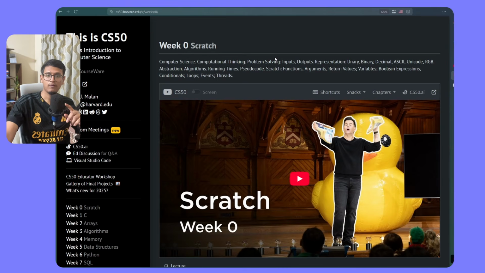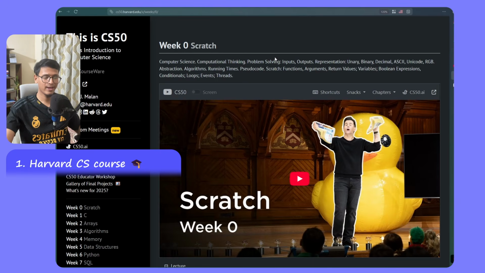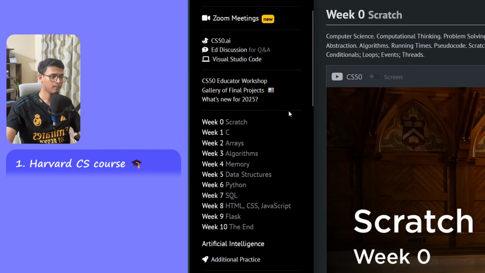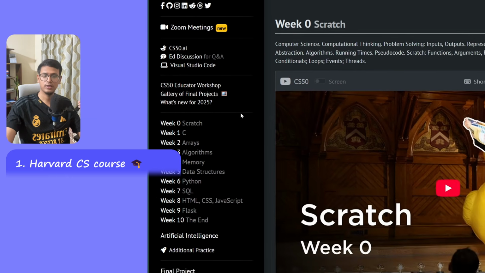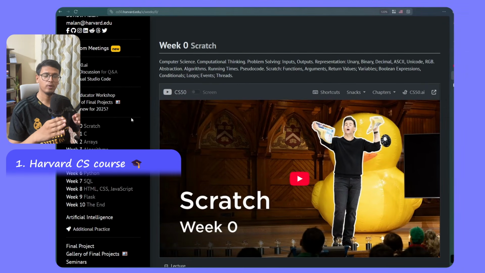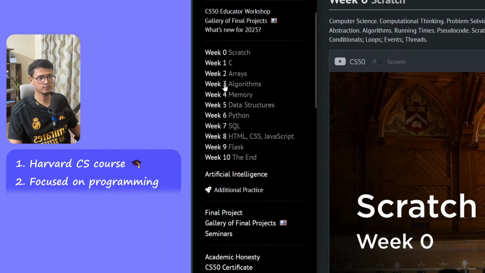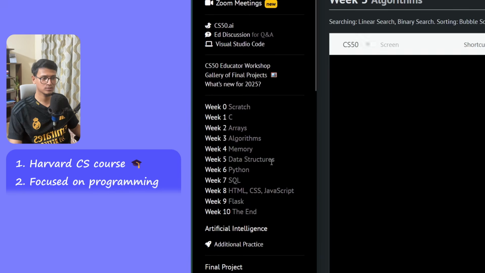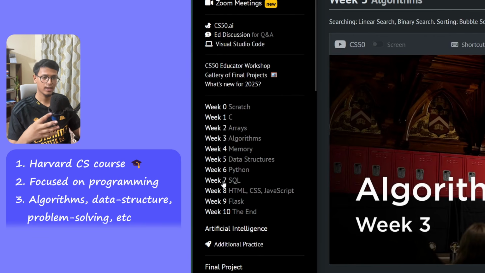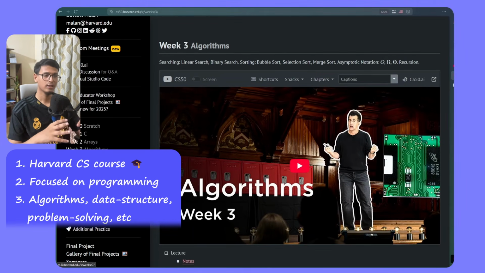And the fifth resource of our list is CS50. CS50 is Harvard's introduction course to computer science. So every year they have this course and they make it public on their YouTube and their website so that anyone can take it. CS50 is not focused on web development only. It is your introduction to programming. So here you will learn things like algorithms, data structures, SQL, and all the other things. And also you will learn how you can solve many complex problems.